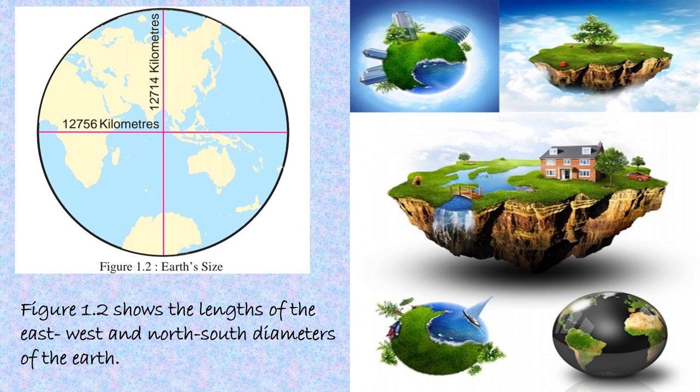On this globe, we can draw the horizontal and vertical lines on the earth, which helps in determining the exact location of place on the earth. These horizontal and vertical lines are also called as imaginary lines. Because there is no such lines on the earth, it has been made by man to find location of places.